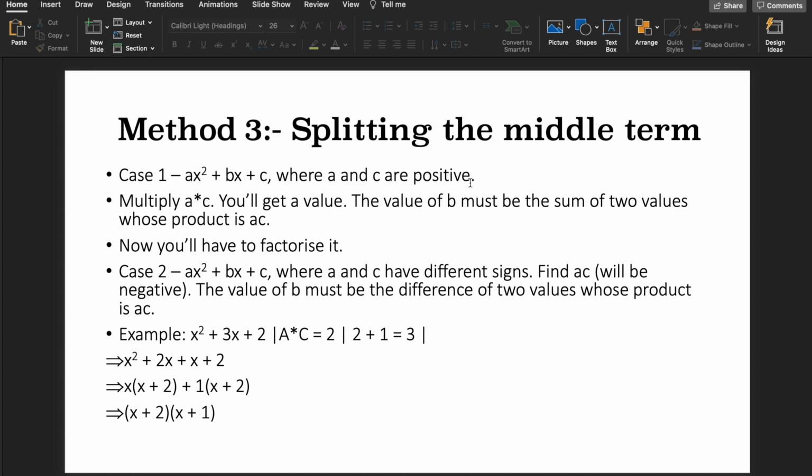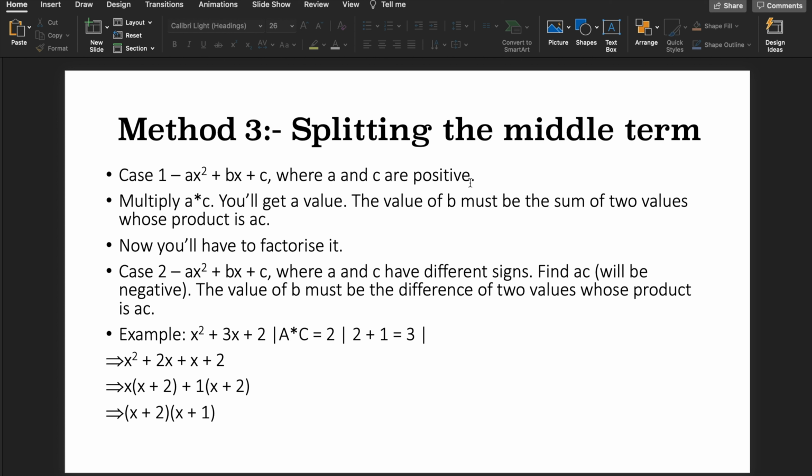So we have the number 8. We'll have to find two values whose product is 8. So we can say 2 into 4 equals 8, or 1 into 8 is also equal to 8. Depending on the middle term, let's say if the middle term was 6, then we'd have to consider 2 into 4, because 2 into 4 is 8 and 2 plus 4 equals 6. So like that, we'll try to find, I'll just give a few more examples so that it's very clear.